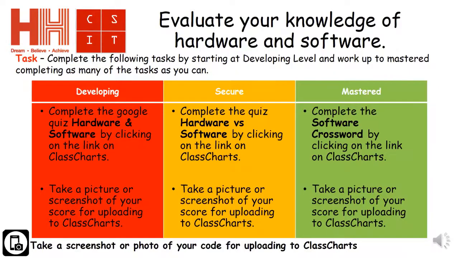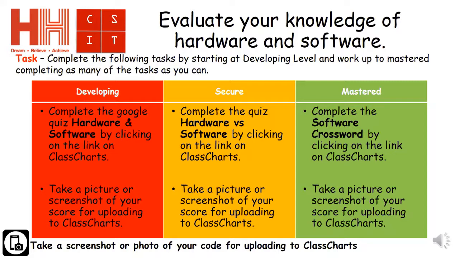We're now going to evaluate your knowledge of hardware and software, and we're going to do this by completing some tasks. With these tasks, you need to start at the developing level and work your way up to mastered level, completing as many of the tasks as you can on the way. For the developing level, there is a Google quiz called Hardware and Software that you can complete. Once completed, you must take a picture of your score for uploading.